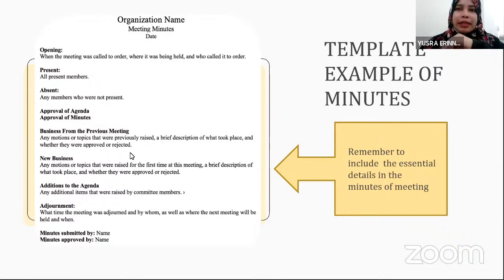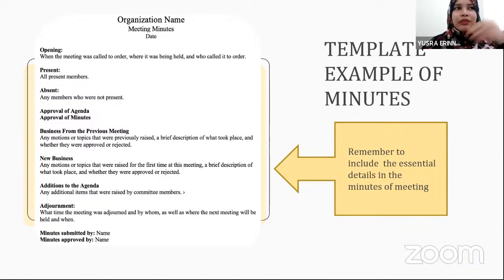That's why I said this one is a free flow template. When it's free flow, it's not that structured. Usually, yes, true, Rehan, people will put all present members, also attending who. Let's say you are having your department meeting, and then suddenly you have a guest attending your meeting. Then you can also include them in the meeting. Of course, you need to include them in the meeting minutes.